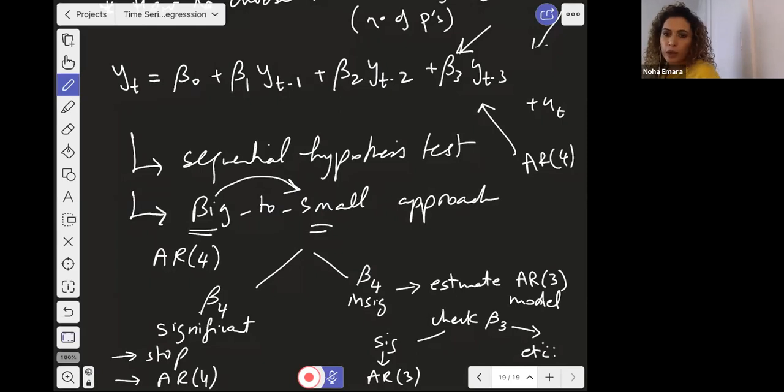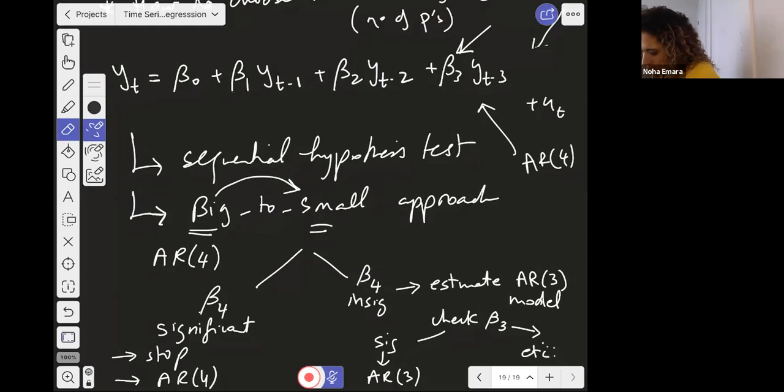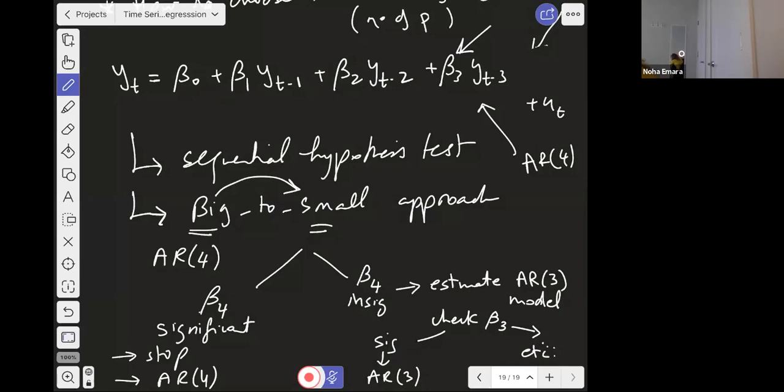So you keep looking at the very last coefficient and you keep minimizing from big to small until you reach the correct number of P. I'm not sure why I said P's, it's just one P. So I'm just going to make sure that the number of P, so Y_(t-1), Y_(t-2), Y_(t-3), Y_(t-P). So P here is the number of lags. Okay, the last thing, I'm not sure whether I have the time to talk about it.